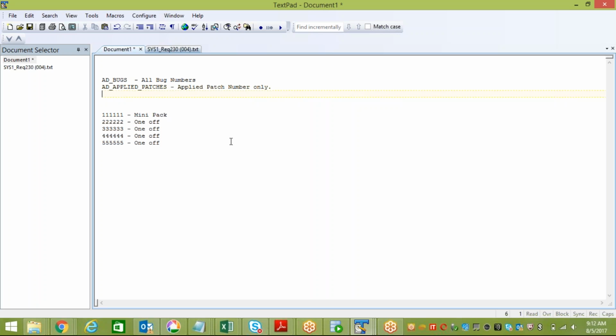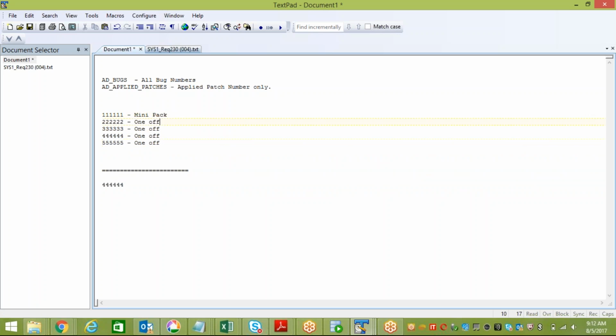Okay. Let's say after a month you have come across some issue. Again you contacted Oracle support, and they asked you to apply this particular patch. Maybe by mistake, or somehow, they have given this particular patch, let's say. When you go and check in AD_APPLIED_PATCHES, you won't be seeing this, right?